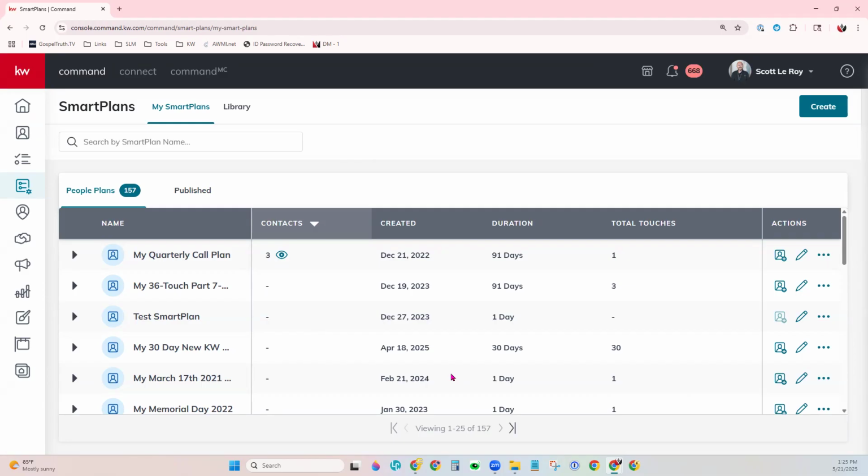It wouldn't be doing a thing. Okay? So that's how you can activate and deactivate a smart plan. Activating it is adding contacts. Deactivating is removing all of your contacts. I'll show you before the end of class how you can actually add contacts to a smart plan. There's more than one way to do it. The max number you can add in one lump sum is up to 500. You can add a gazillion contacts to a smart plan. There's no max number, but the biggest chunk that you can add them in is 500 at a time.